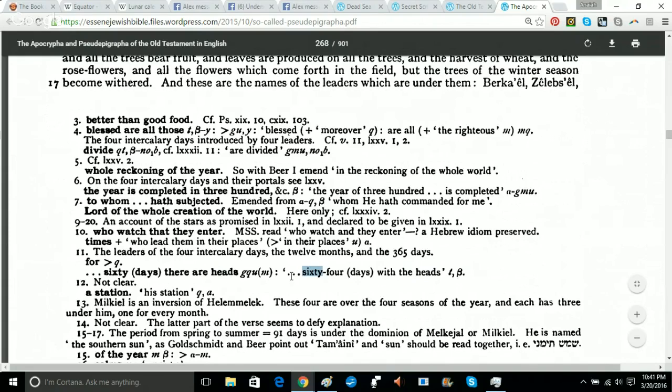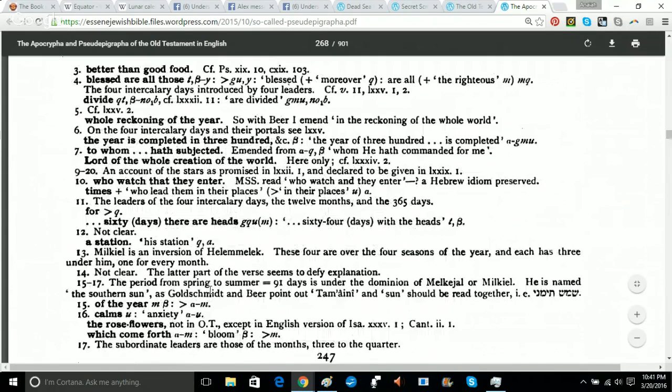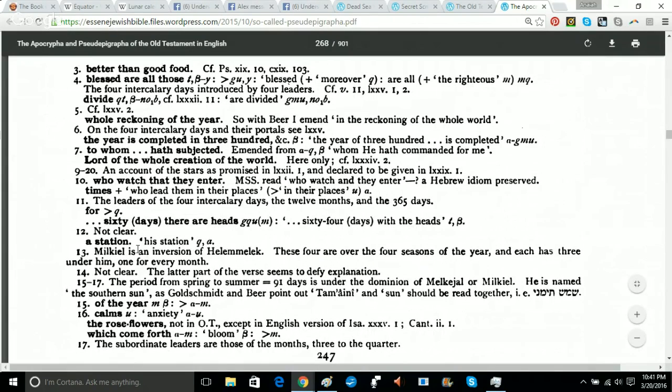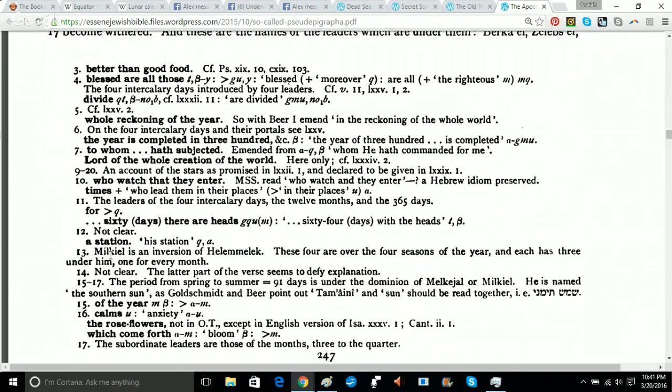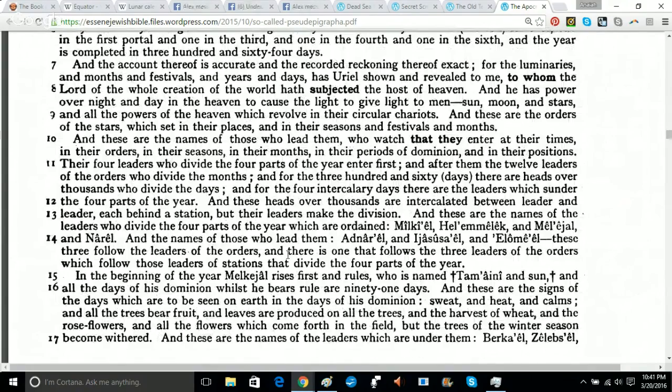So that's an interesting difference as well. And then he says Milkiel is an inversion of Helamelech. Let's see right here. Milkiel, Helamelech. I don't see evidence for why he says it's an inversion.